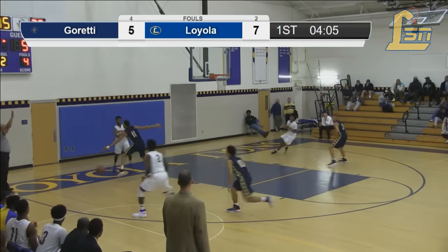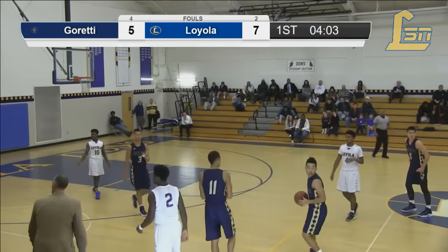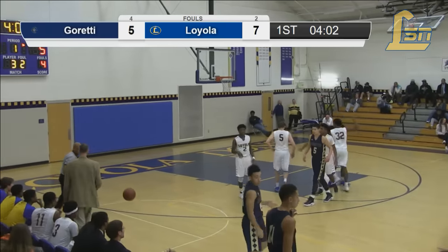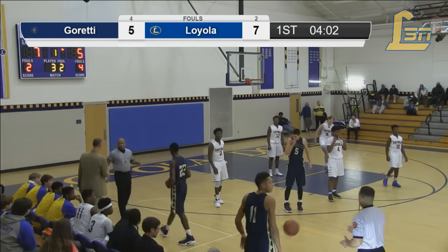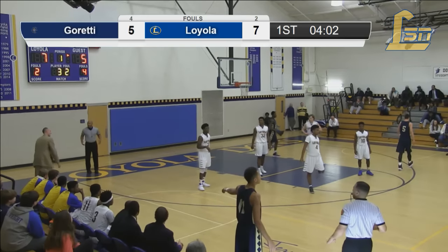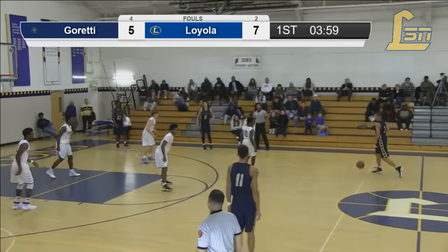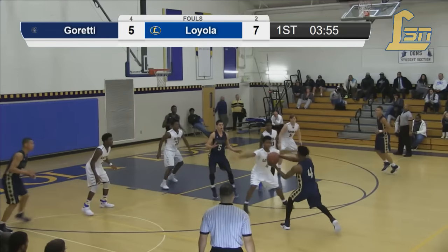It's interesting. Our star player, Elijah Clarence, really hasn't gotten acclimated to the game yet. And comes right back in, Blackney. And you see Goretti generating 2 turnovers for this press. How would Loyola go about breaking it? You've got to find a cutter right in the soft zone of the press, which will open up the backside for cutters like Nake and Norris.